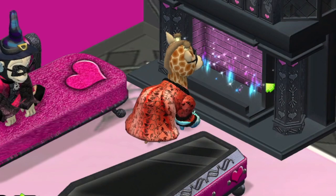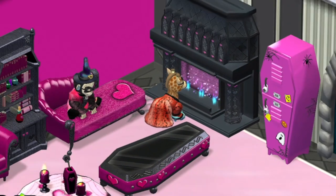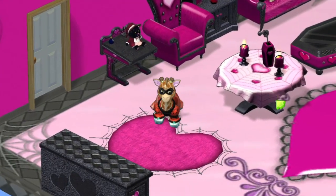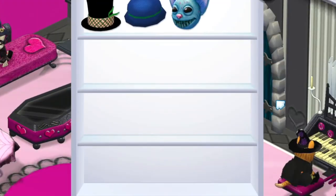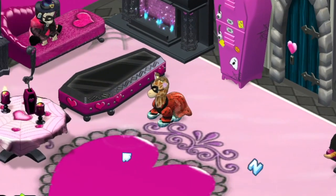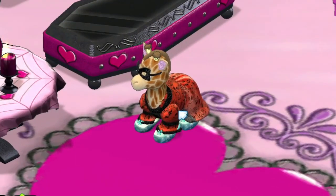I think the locker is one of my favorite items from this theme, positioned right there next to the fireplace. Yeah, the upright coffin. Really neat. The wallpaper and flooring obviously is very nice as well. Hey, I found some stuff. This isn't my account, so I'm just snooping. I like the costume that you're wearing as well. Yeah, this is the masquerade costume, although I think those are the Ice Princess shoes, so maybe not entirely matched, but it looks pretty neat.